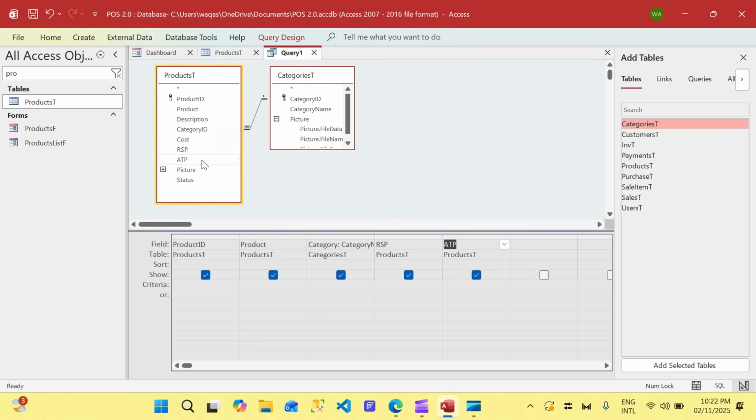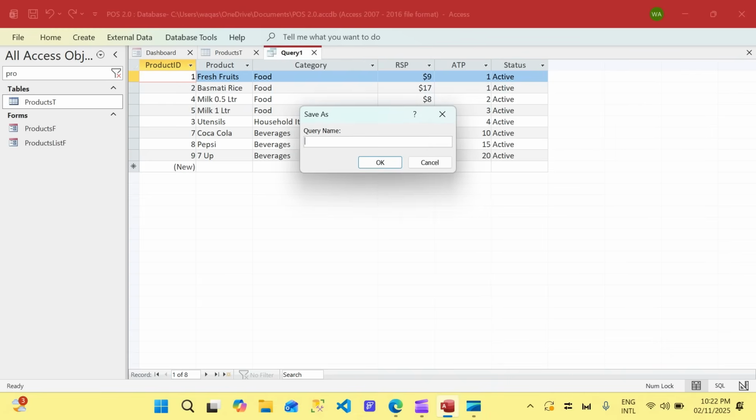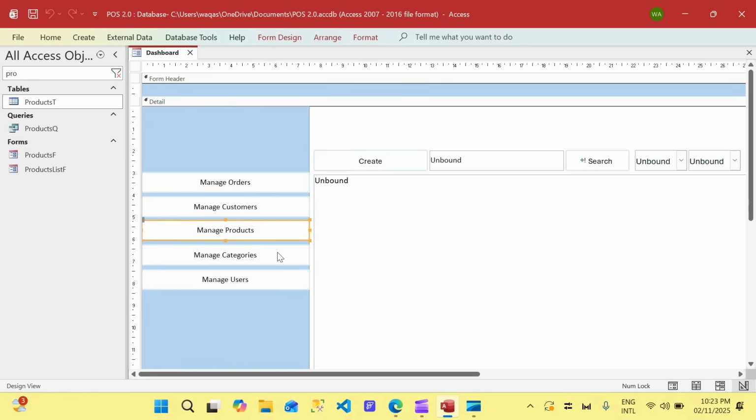Okay, there you go. And the status as well. I think this should be fine. So let's save it, and we'll call it products_q.